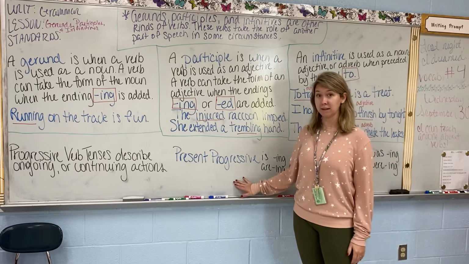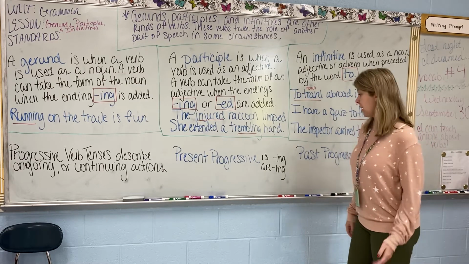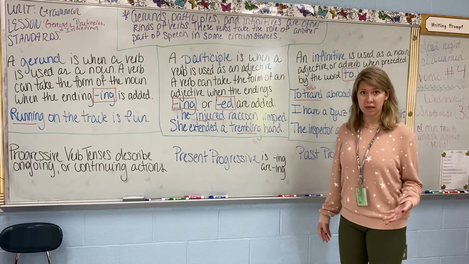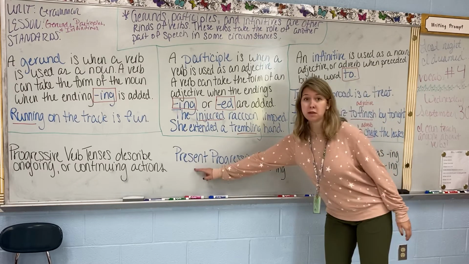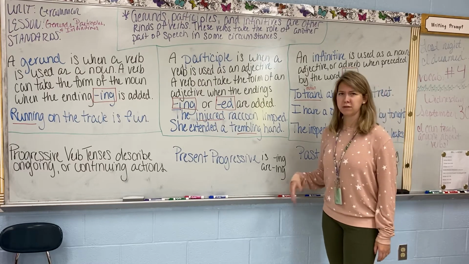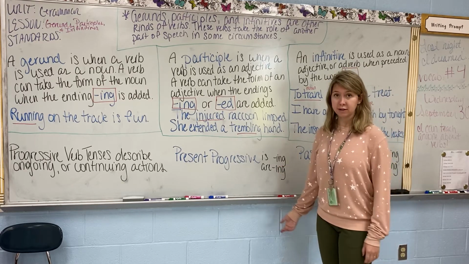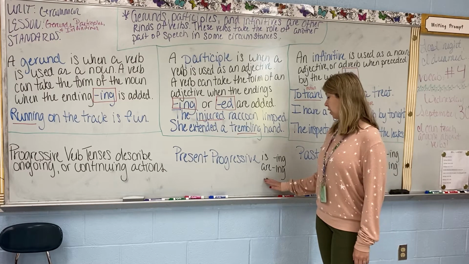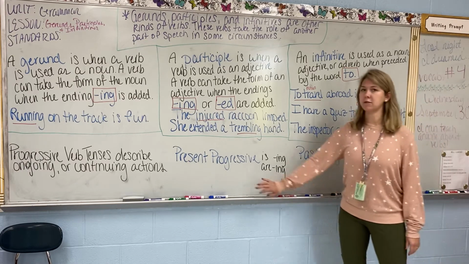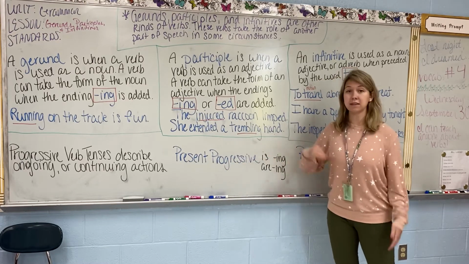So in the present progressive, that means it's an ongoing action that is currently happening. You form it with a form of the verb be, so is or are, because it is the present tense. And then you take a word and add ing to create one. So she is going to the store later today, or they are swinging on a tire swing. I want you to keep in mind, this means it is still happening, present tense, present progressive, a continuing action that is currently happening.